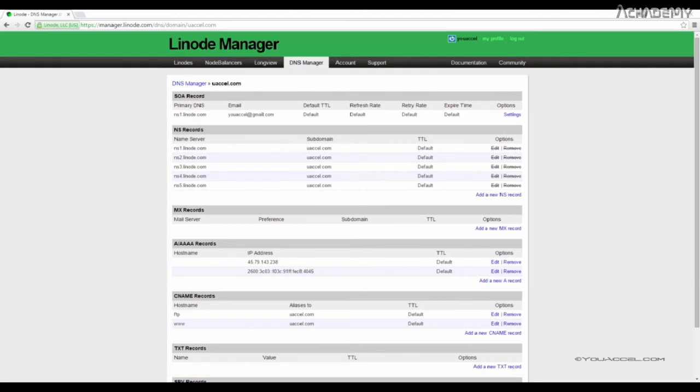Up to this point, we've been accessing our default Apache web page using the server's IP address. But normally, we wouldn't want our website visitors to have to enter an IP address to access our site. We want them to be able to use a domain name, like mywebsite.com. This is where the DNS zone file comes in. The zone file contains various records. Each record serves a different purpose. For example, an A record defines the IP address that your domain name will resolve to.